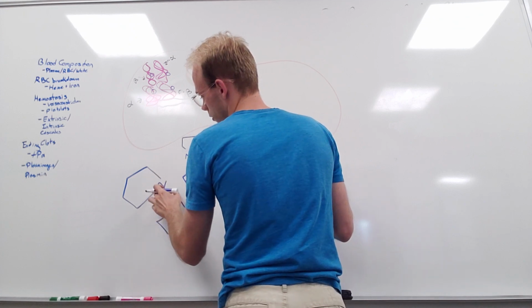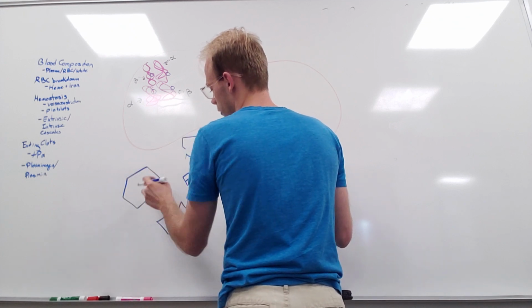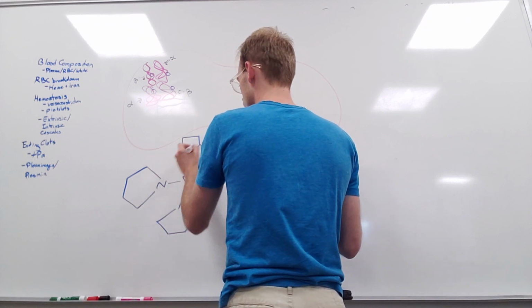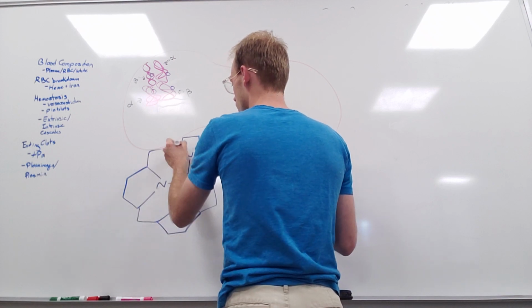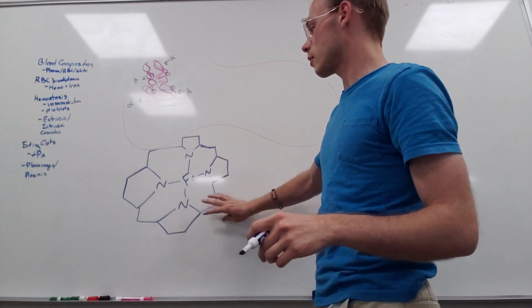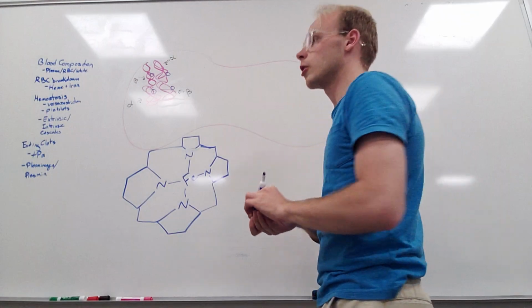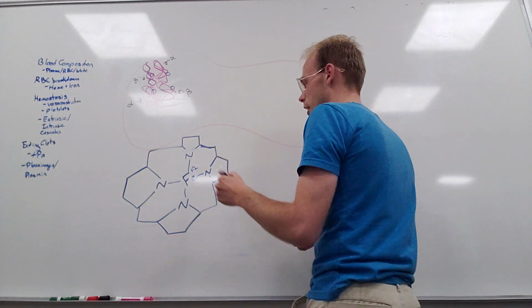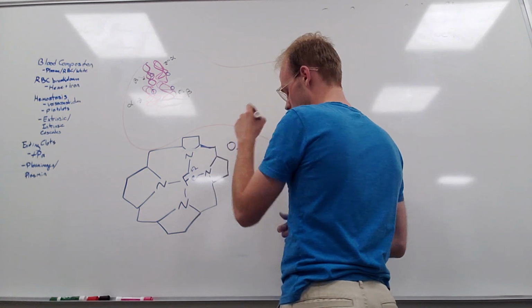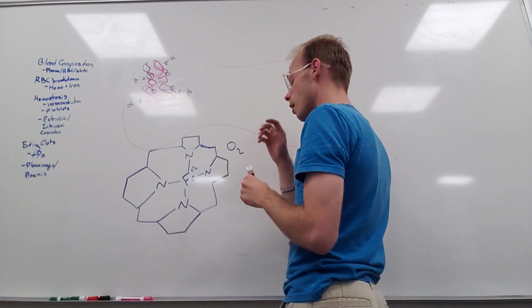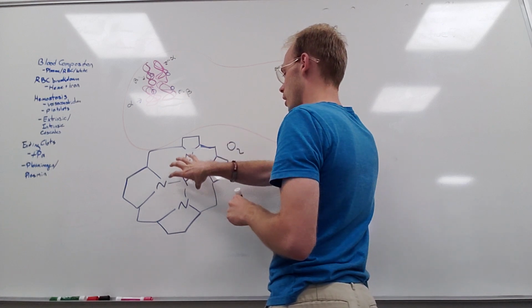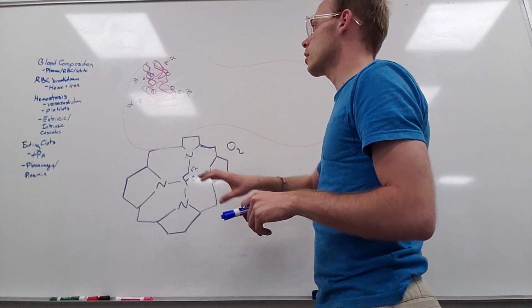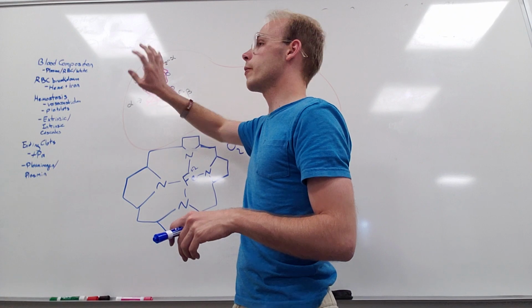Oh, that's a hexagon. Wait, no, it's not. 1, 2, 3, 4, 5. Cool. That's nitrogen. There's some double bonds in here, but this is kind of like the general chemical structure of heme. And so this iron sitting right here has a positive 2 charge, and so that will attract oxygen, which will have a negative charge on it. And so we'll pull it in and it will hold it. So one heme can hold one oxygen, and so that's 4 oxygens per hemoglobin.